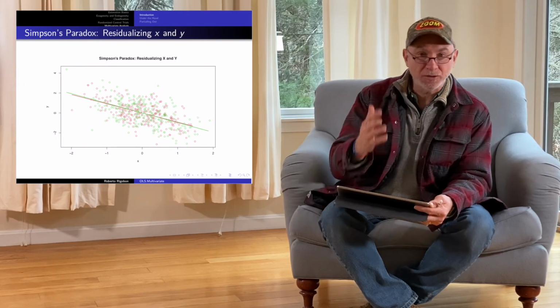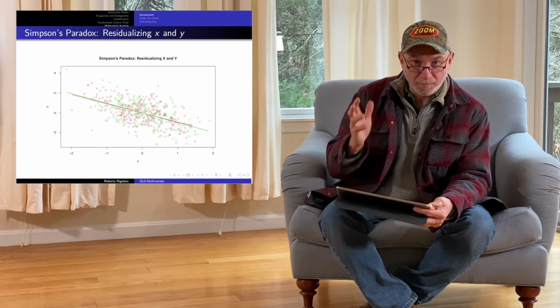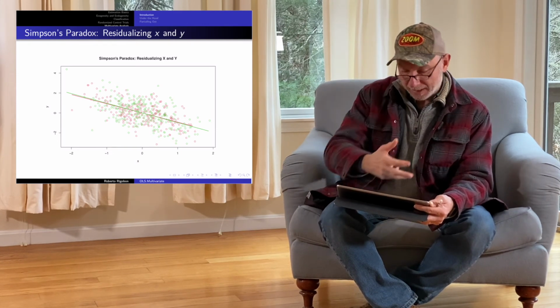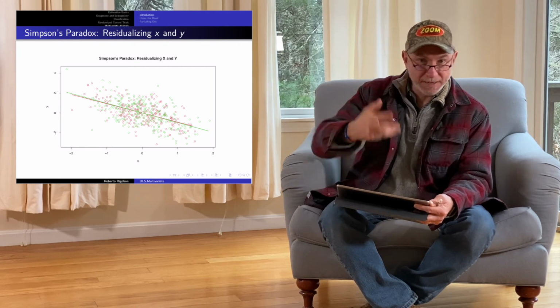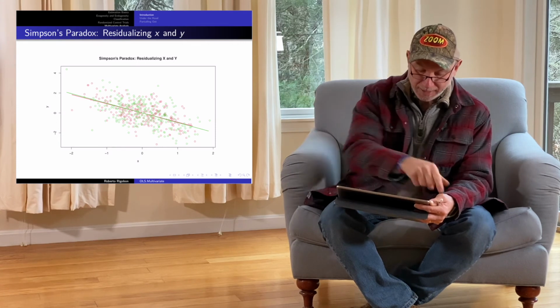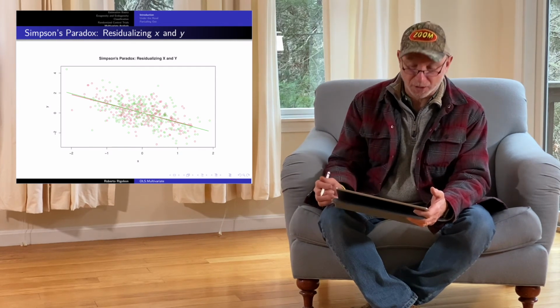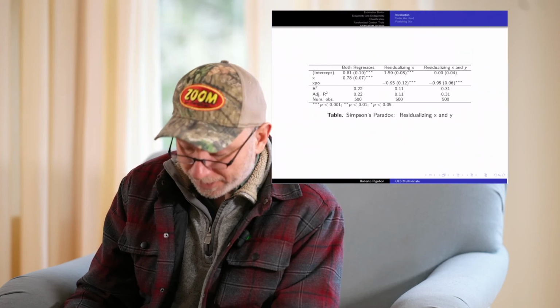So the multivariate regression, what it's going to do is that it's going to take that component of x that is, when you control for the z, is that okay? You're going to take that component of x and y that are explained by z, you're going to take that out, and then the impact of x on y will be perfectly seen. And you can see here that the two data sets are centered with each other, and in fact the slopes are identical. And if you run the regressions, you do that.